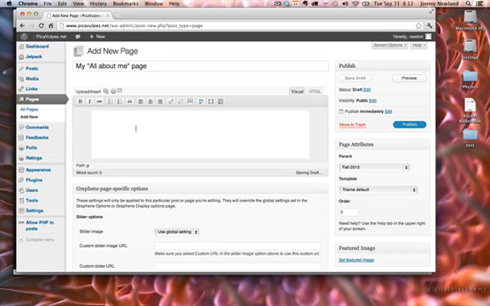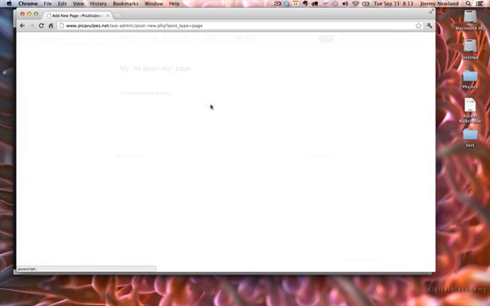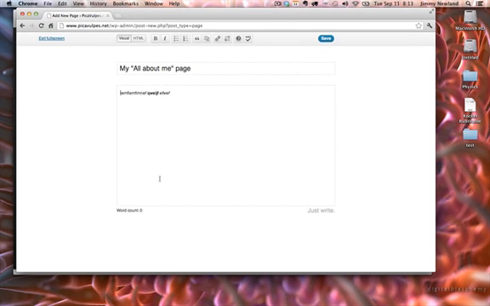And this is just like using Microsoft Word. Okay, it's not just like using Microsoft Word, but it's a what you see is what you get editor. So if I type in text, and I'm not going to save this, you can make it bold, you can make it italics, and you can make it strike through. You can change the font. You can add links. You can add images using the tools at the top here, this button here for adding media. If you really want to get creative, you can put it in full screen mode like I did, and the editor takes up the entire browser window. I'm going to get out of that real quick.